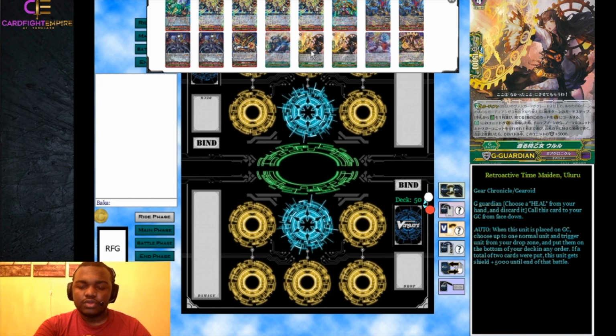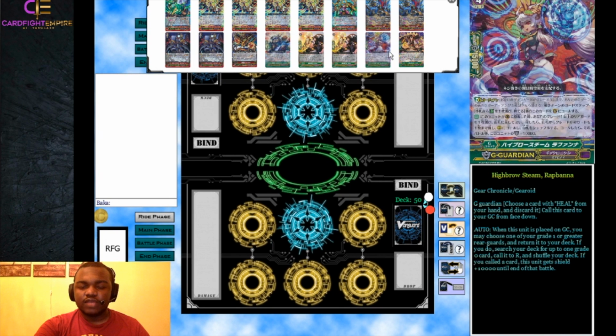So what Urlu does is when it's placed on the guard circle, you can choose 1 normal unit and 1 trigger unit from your drop zone, put it on the bottom of your deck, and if you put 2 cards back to the deck, then this unit gets plus 5,000 shield. So pretty generic 31k block if you're on 11k Vanguard, which you should always be.